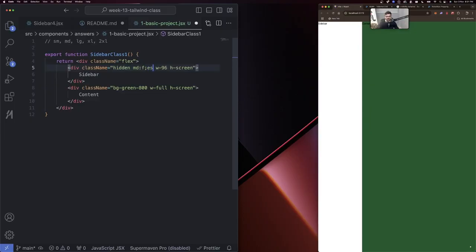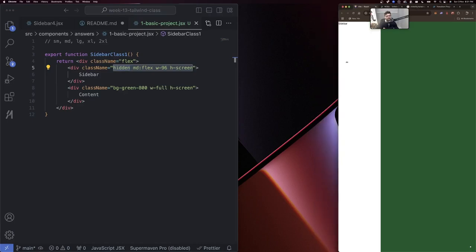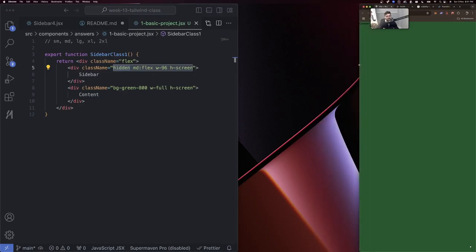This will set display to be block. Display block makes it appear. Display hidden makes it disappear. Display flex makes it appear also, and makes its children appear next to each other. I can also make this flex. It will do the same thing.